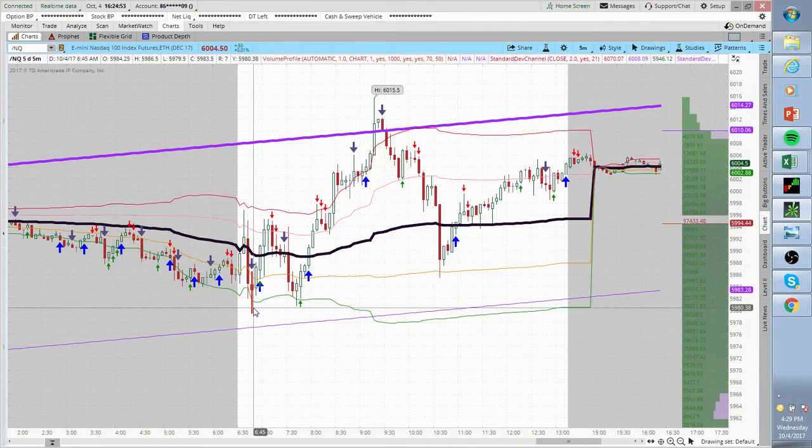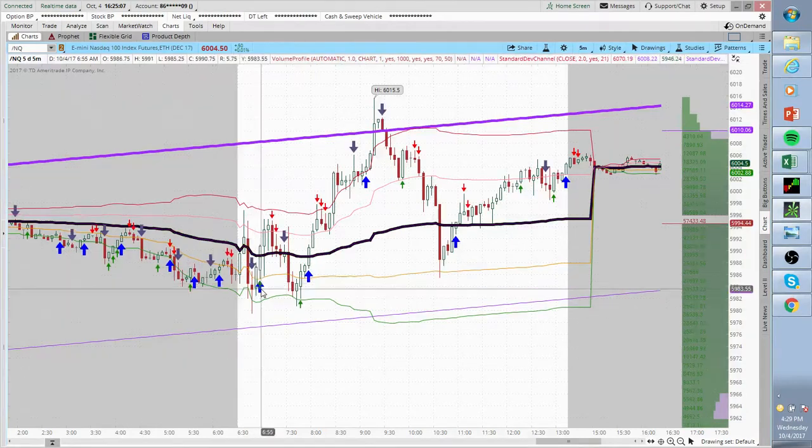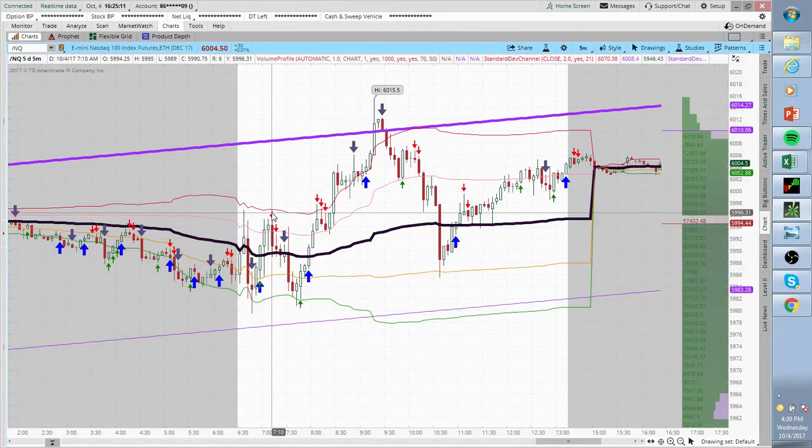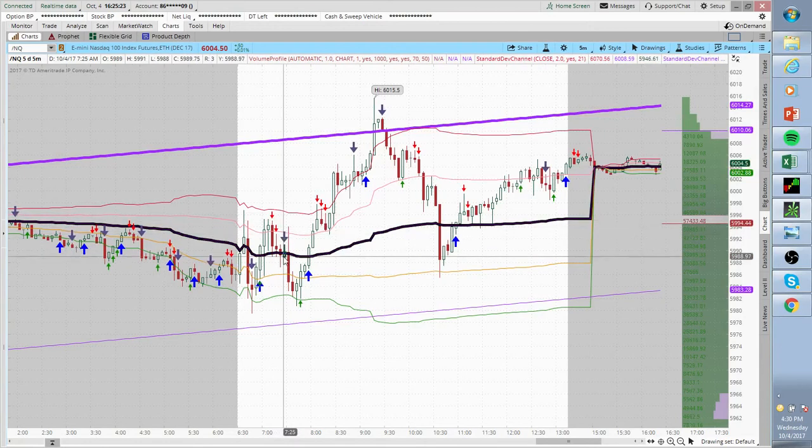So you just have to know that the probabilities of a crash are not on your side. The probability that it's going to go to VWAP is more likely on your side. So as soon as you saw a buy signal, you should have just bought the NASDAQ and run it up till these signals are saying, hey, you probably are thinking about switching out. Now, I wouldn't have shorted it, because once you're over VWAP for NASDAQ for the day, it's unlikely that you're going to get a big sell-off. But when you get an arrow at the VWAP, you've got to take the trade.